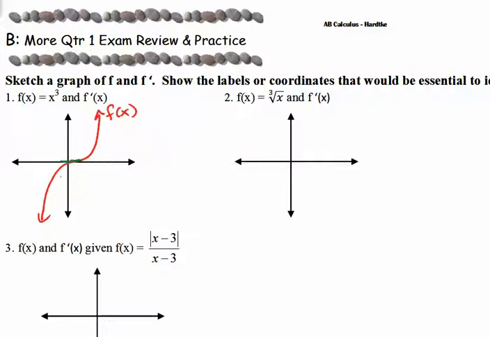The derivative hits 0 only at one point, but otherwise our graph is rising, hits 0, and then it's rising again. So our derivative is always above the axis, except at 0. And of course we know by the power rule that f prime is going to be our parabola x squared.